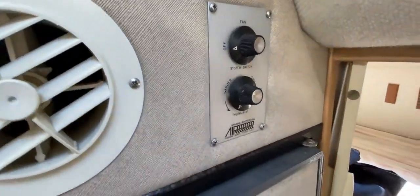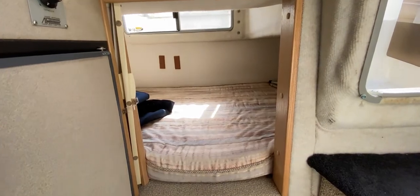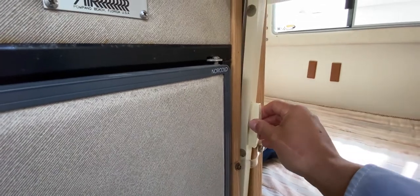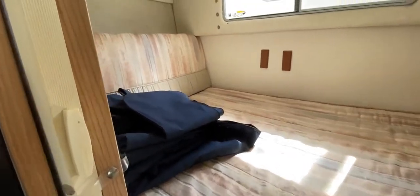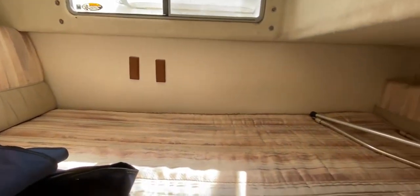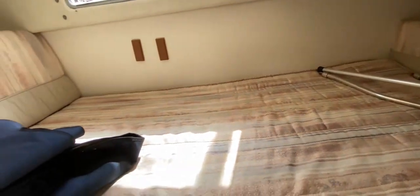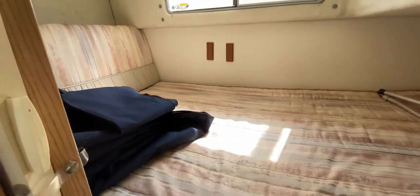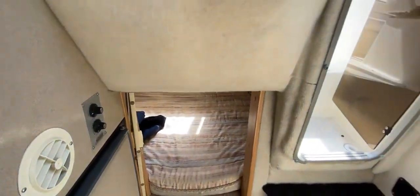There are heater controls here too. If you duck down you can see the aperture through which you crawl to the sleeping area — it's not quite a separate cabin, but there is a concertina screen. It's a very nice wide double berth. Looking in you can see the head end, heating, and a window for light and air. It extends almost completely athwartships — the full breadth of the boat — so it's very comfortable in there, though a bit of a clamber to get in if there are two of you.